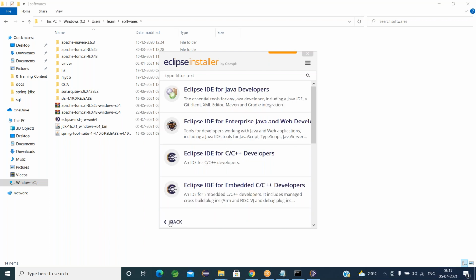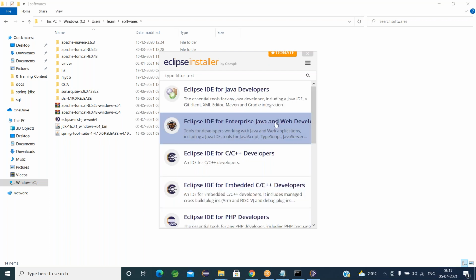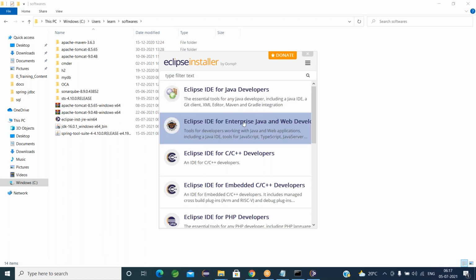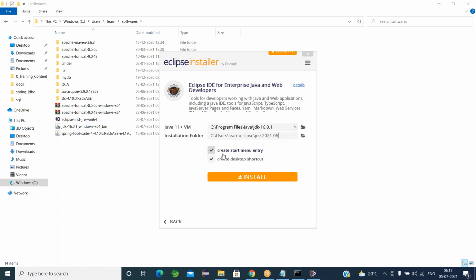Why are we choosing enterprise and Java applications? If you're asking, today you may be working with only Maven and Gradle. These are simple things that will work here. Later you need to integrate with the servers, the server environment, everything. In order to get that, you will be using the Eclipse IDE for web developers. We are going to use Enterprise Java and web development here.